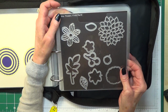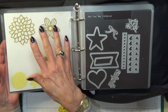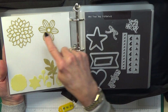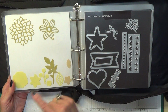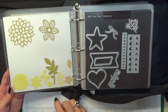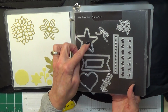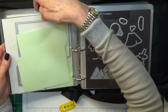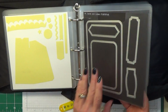So that's that. On the other side of it, what I've done is I've adhered a piece of cardboard on the back of the magnetic sheet, and I've die cut all the shapes that are in there. That's why it's taken me so long to get all of this finished and up to date. In fact, I started this last November, but now I can go through. That one's different because it's the mini treat bag and it's got extra big dies in it with pieces, but all these other ones will have all the shapes to it.